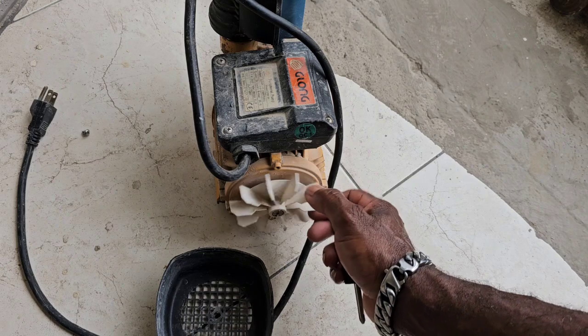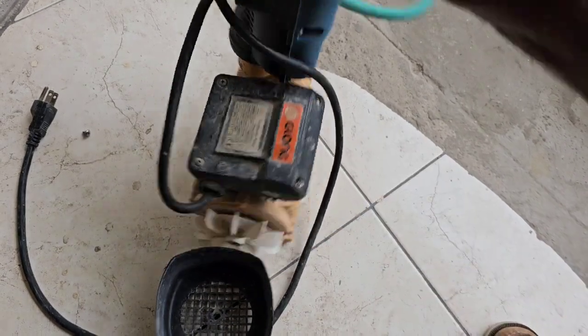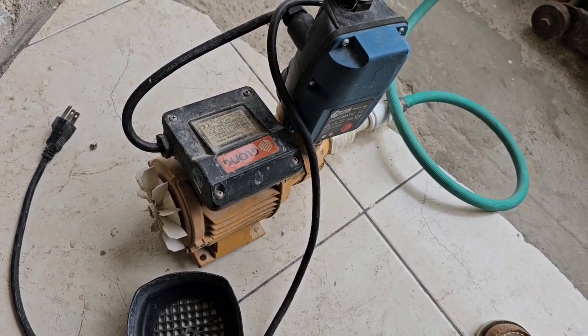But like I say, you don't want to hold these. You want to mainly try to hold this. If it's not turning, you're going to have to pull these screws and try to loosen it up from there. All right, you don't want to burn the pump up. All right, so let's do this test.